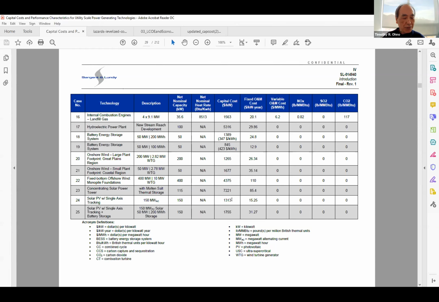So the capital cost for the latest numbers is $1.3 per watt. It's got a fixed O&M, so there are going to be things that I have to do in terms of maintaining this field. Tracking means that the panels move, so there are motors, which means there's maintenance. I have to clean the panels. Turns out that's kind of a big deal. I could use all this in the LCOE calculation to get a number.